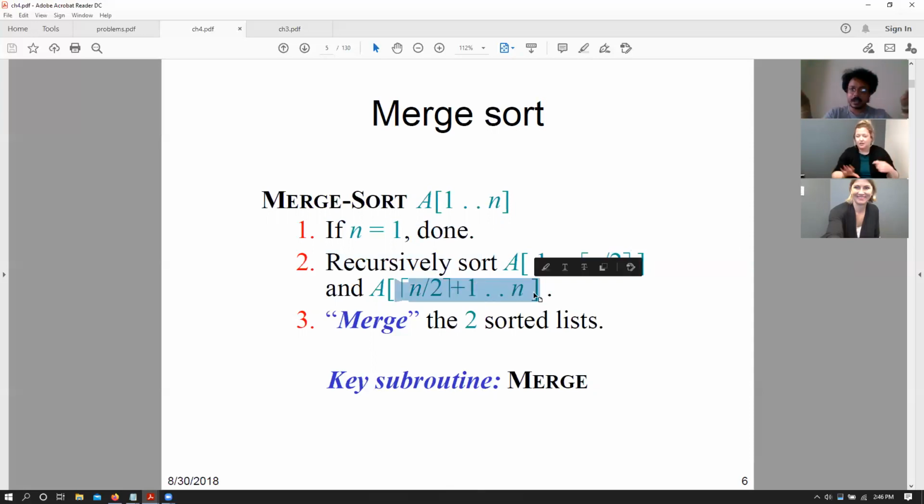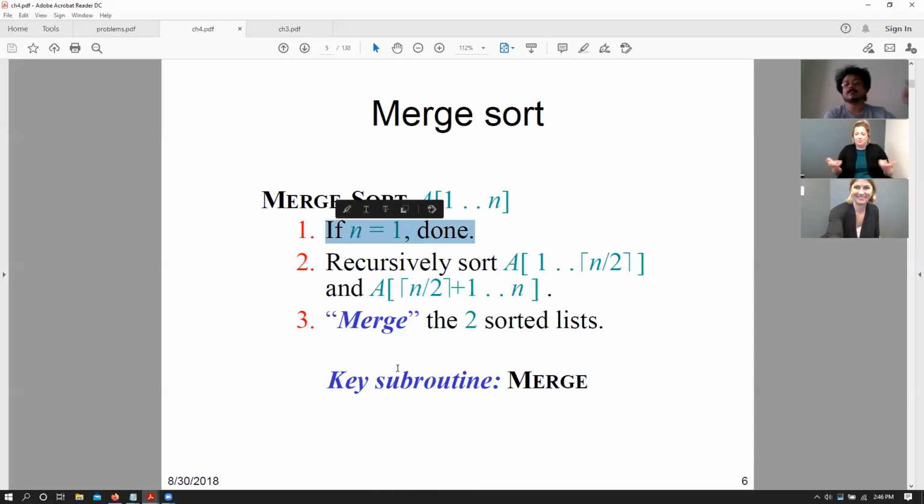So essentially it breaks it in half and then says that, in order to sort this entire array, sort this half and sort this half separately and then merge them together, right? And then the base case of this is if my array just has a single element, then that particular element is always sorted, right? Okay.